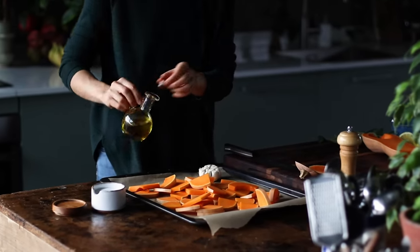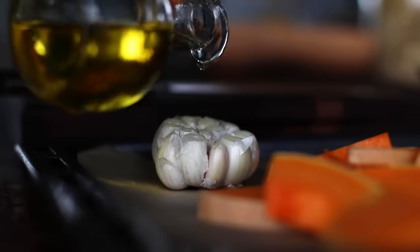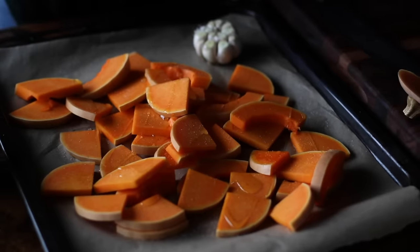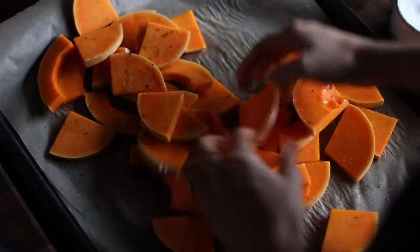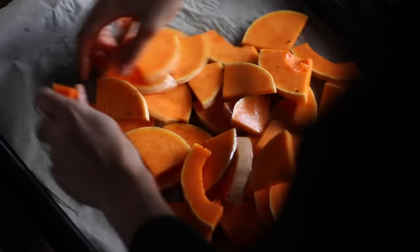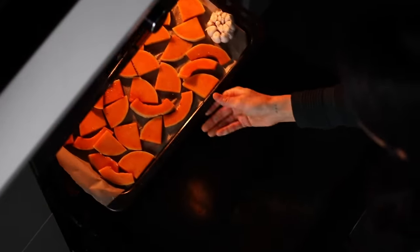Once we've transferred all of the squash to the baking tray, we're gonna drizzle over top some oil, plus make sure to add some oil on top of the head of garlic, and then we can sprinkle over top of the squash a little bit of salt and a bit of pepper, and then we're gonna toss everything to coat. When the oven is finished preheating at 390 Fahrenheit or 200 Celsius, we're gonna pop this all in the oven to bake for about 20 to 25 minutes.